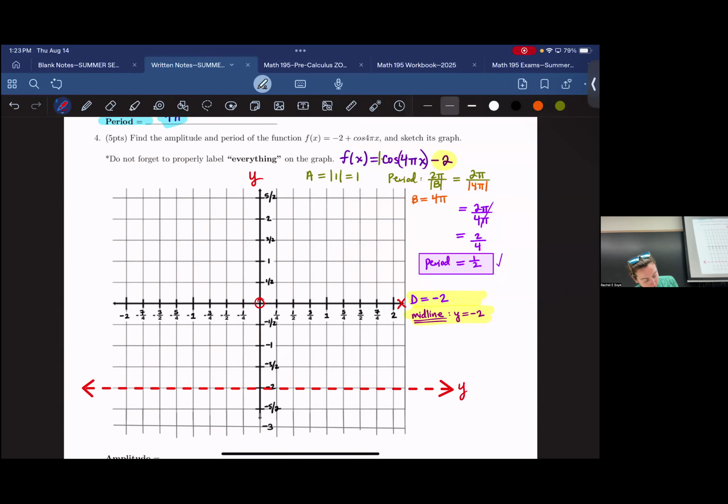Don't forget to label it. Right? And then now let's just take a moment to think about cosine. We know sine x goes through the origin, but cosine at our y-axis actually starts at 1. And more specifically, what is our range of both sine and cosine functions? Just the parent function. So sine of x and cosine of x has a range of what?